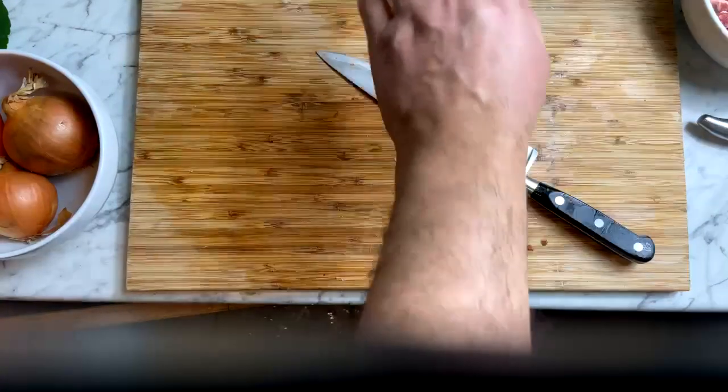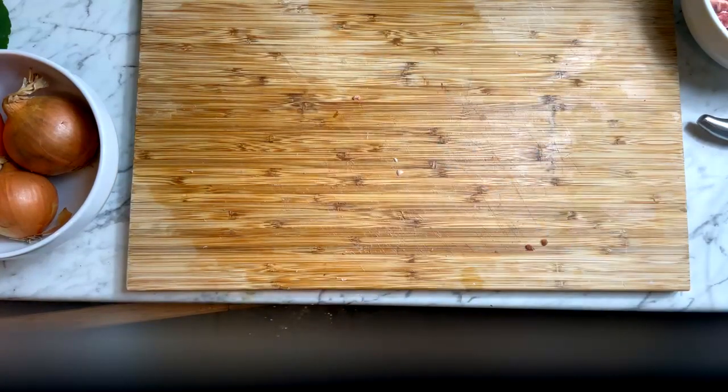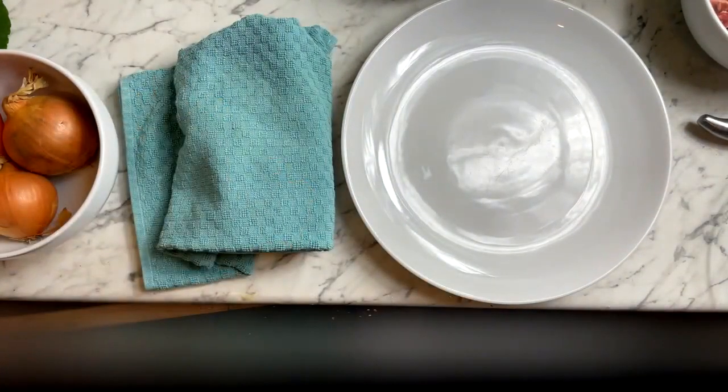So right now, we've done that. We'll get some flour now. So let me just get another plate. Having everything to hand here is a little difficult. So I'll just get rid of this. Get rid of that there. Hopefully we're all okay. And I'm just going to wash my hands again.